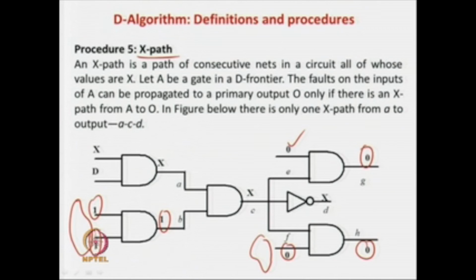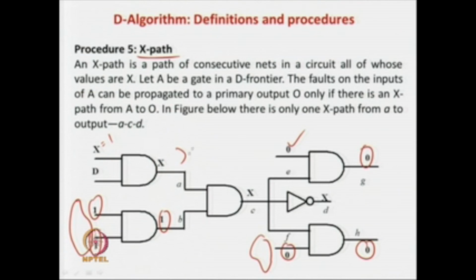Now, in this case you see that there is only one value as x. So, in this case you can consider that this is the D frontier, because this output is x, so you can propagate the value of this one can be D. So once it is D, then this gate will become J frontier, then you have to get the value of x as 1 and so forth. This is how our implication procedure goes forward.